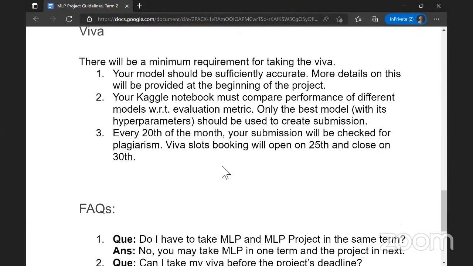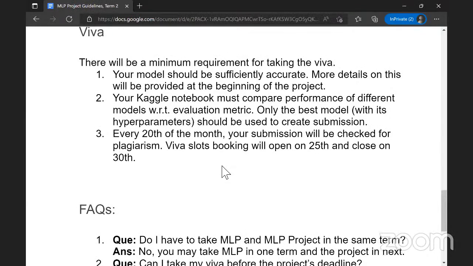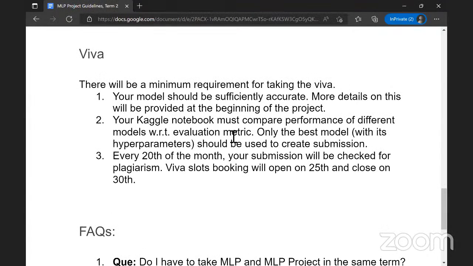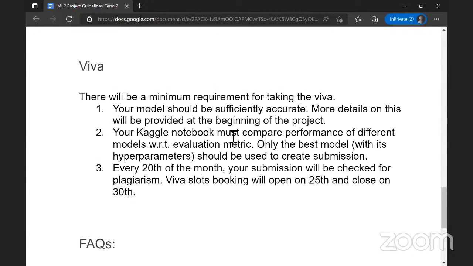Let's say you're super enthusiastic about completing this project and you have time on your hand as well. So you finish your project before 20th July, let's say. Once you are ready with your Kaggle notebook, you have made submissions, you have a reasonable rank, and you're satisfied with it, then you can opt for taking a Viva.